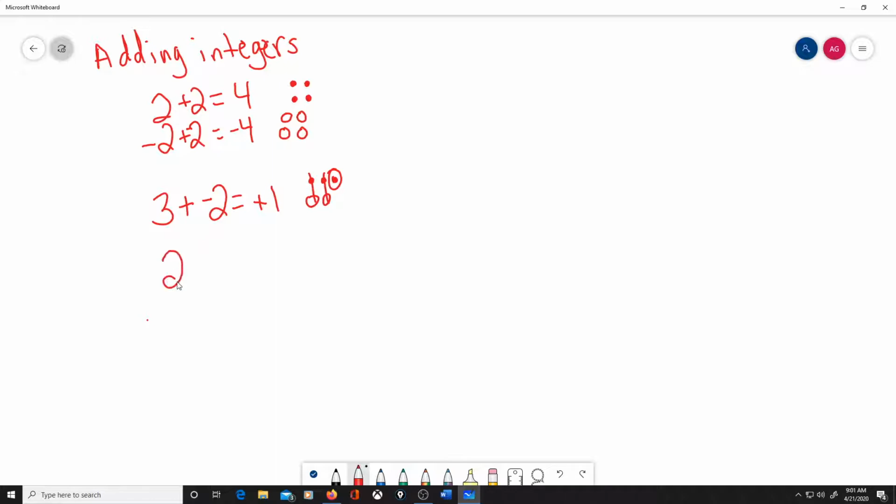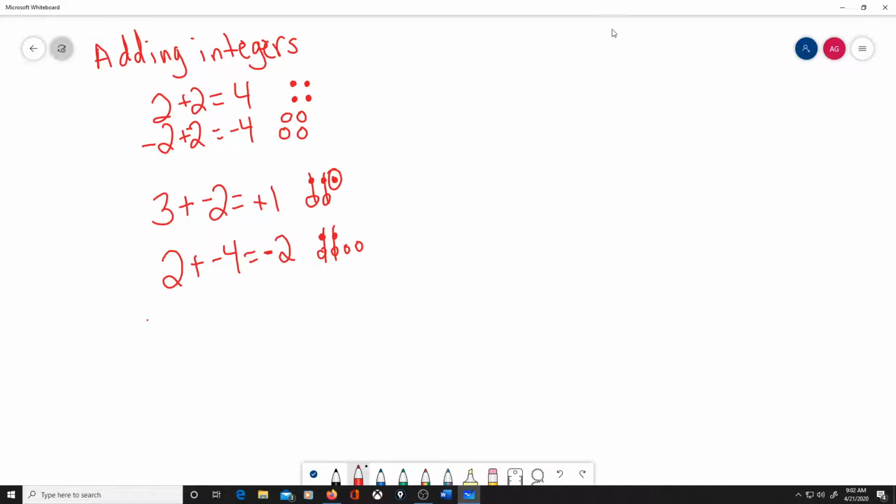And so again, we've got 2 plus -4. So now I've got a +2 and I've got a -4. And again, the 4 is bigger. The negative number is bigger. So we expect our result to be negative. And again, we can look at that model as 1, 2, and 1, 2, 3, 4. And we can cancel out our 0 pairs, and I'm left with 2 negatives. So that's just simple addition.